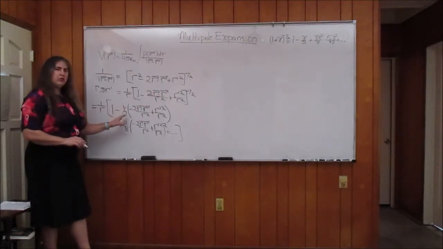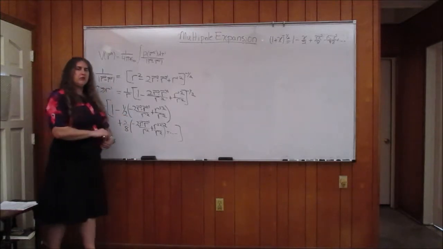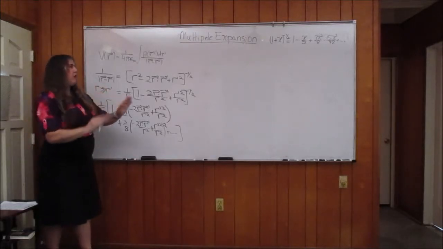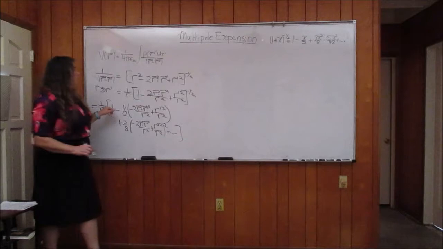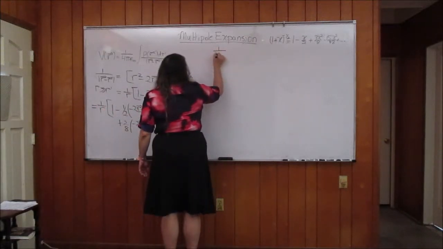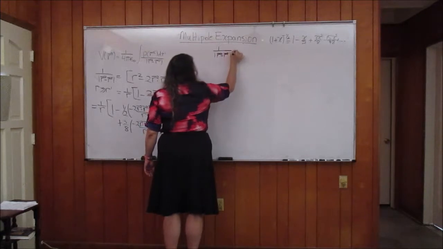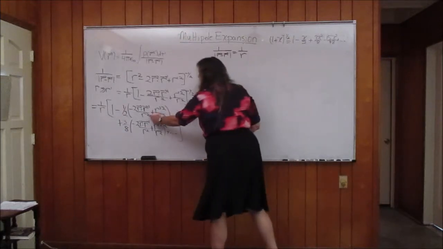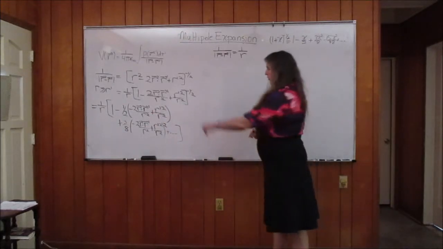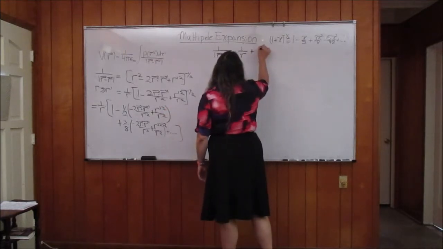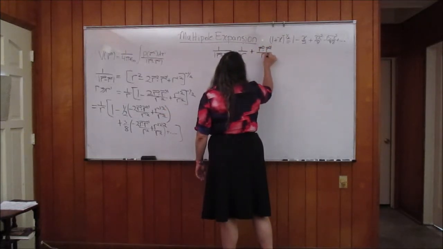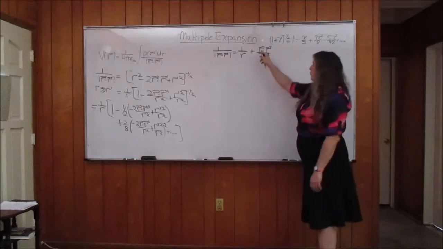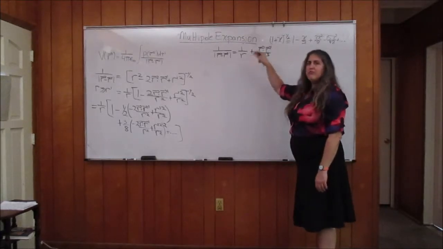I next want to collect terms of equal order. So I want to write this out in terms of something times 1 over r, something times 1 over r squared, something times 1 over r cubed, and that's just going to leave it there. But the series goes on. So the first term is just going to be 1 over r. The terms that go as 1 over r squared, well, that would be the first term inside the first parentheses. That'll be the dot product of r and r prime, all over r cubed, and yes, it does go as 1 over r squared because you do have an r up in the numerator.